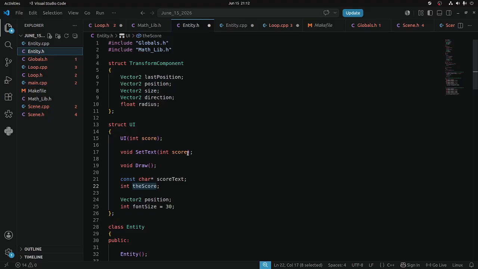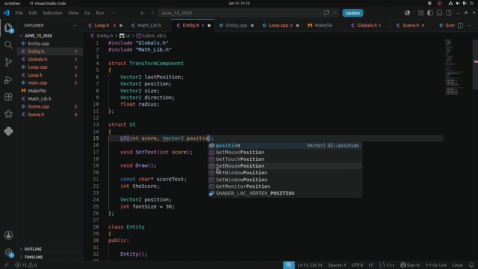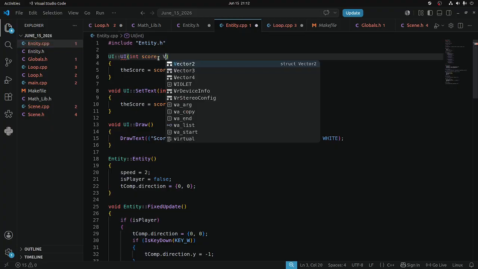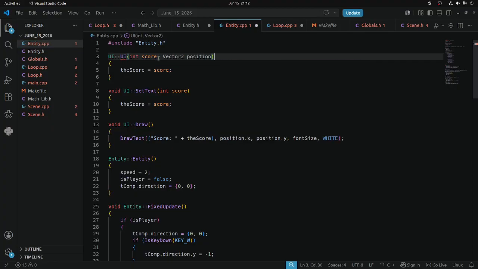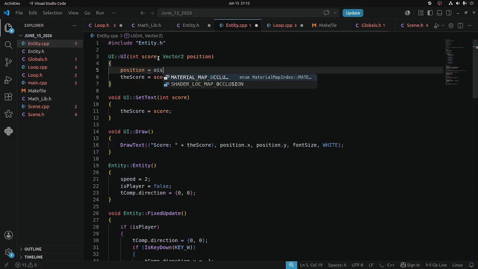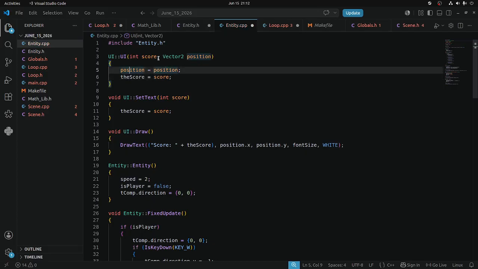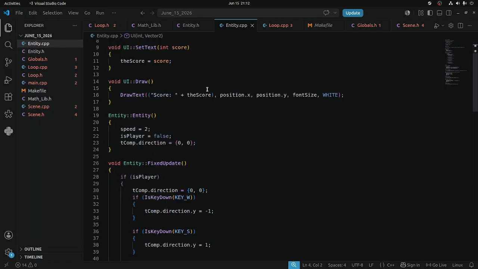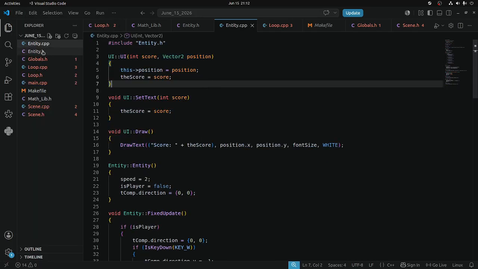Let's just set in position, like so, and doing position is position. But we need a this dot, like so. All right, so we made a UI component.